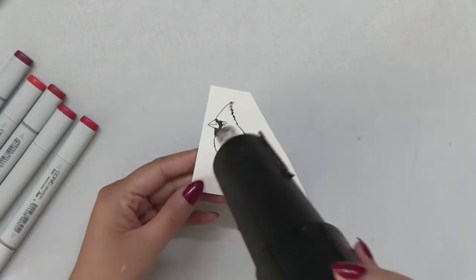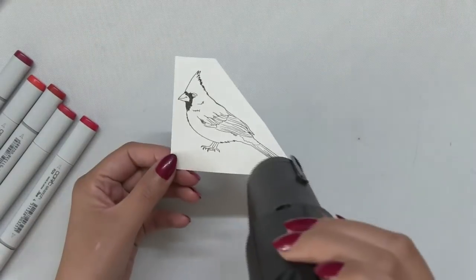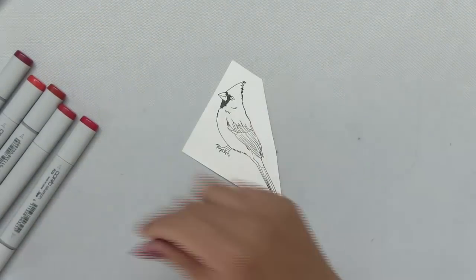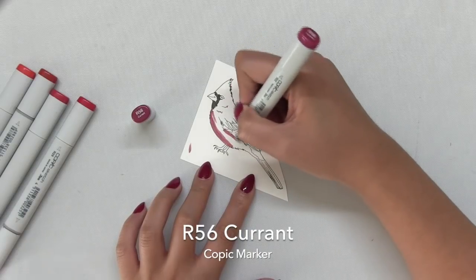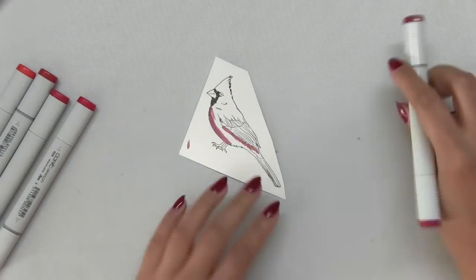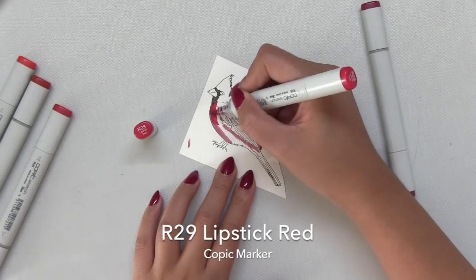Once my panel was complete, I set it aside to dry, and then I stamped this adorable cardinal image from our Cardinal Friends set in our Caviar Hybrid ink. One tip about this ink is after you stamp something with it, it is ink, so you want to give it sufficient time to dry on your paper.